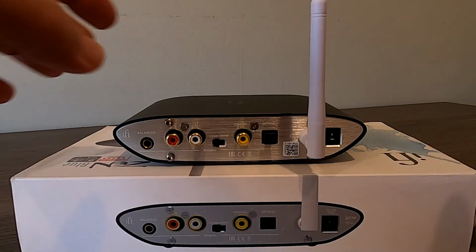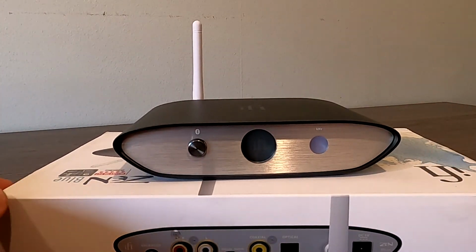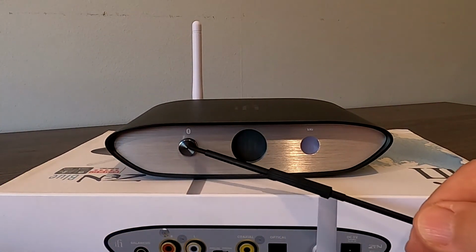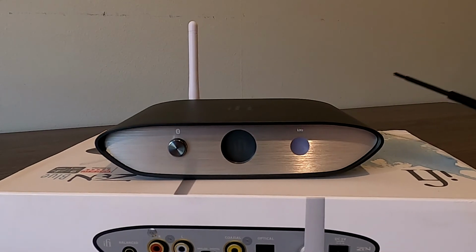All right, so on the front, we have the user controls and features. Here's what we have. We have a Bluetooth pairing button. This is to pair your device to this particular unit. This is not an on-off switch, so you really don't need one, quite honestly, because if you take that wall adapter and plug it into the AC socket on the back of your receiver or preamplifier, this will turn on and off with that receiver. So I really like that.